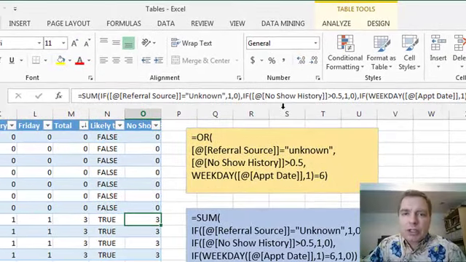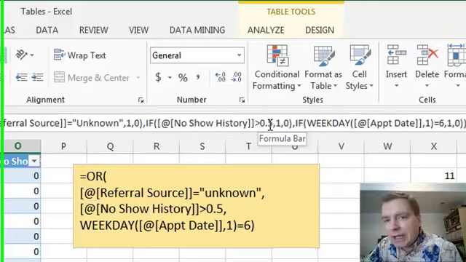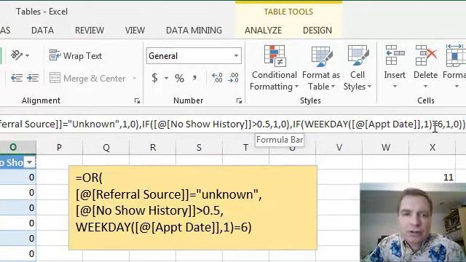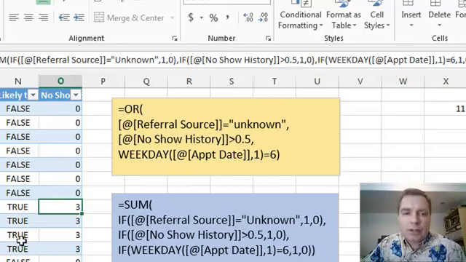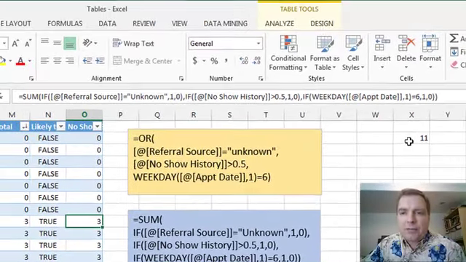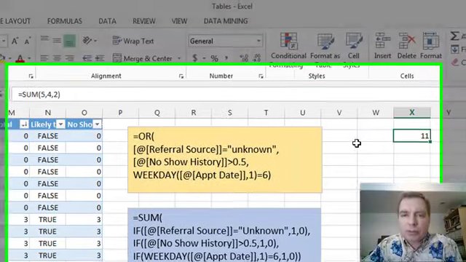And it's not terribly difficult, once you understand the pieces, to go through and say, I think I'll change the no-show history to greater than 0.4 or 0.8, or what if the weekday's Thursday instead? Or I want to add one more referral source. What if it comes from the hospital, or from an employer? I can easily tweak these formulas and just put them inside this sum function. And again, the format of sum is something, comma, something, comma, something, and Excel just adds them up, 1s and 0s.